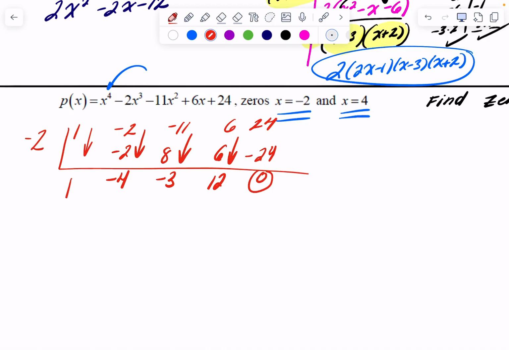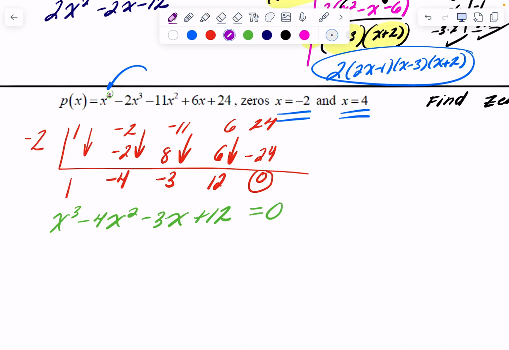Now, here's the thing. You could check at this point if you can factor your answer instead of having to keep dividing. If we went from power 4 down once, this would be x cubed minus 4x squared minus 3x plus 12. Now it's only 4 terms. Could you try grouping? Yeah, and grouping actually works here. But I want to pretend for kicks and giggles because it won't always work. I promise, most of the time, grouping won't work.